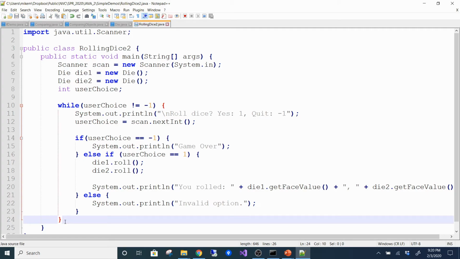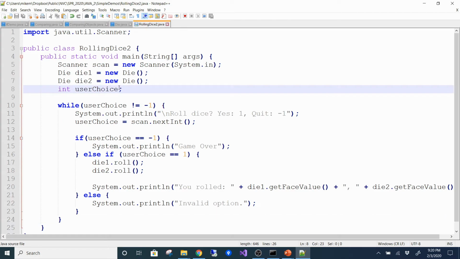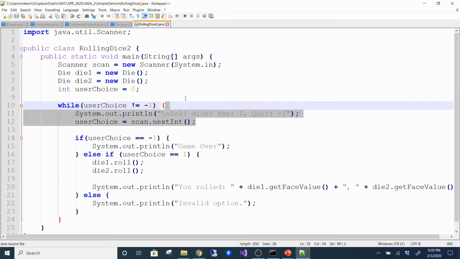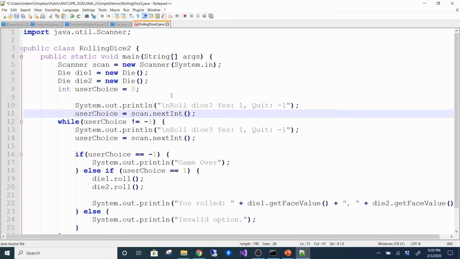Okay, now I have two things I need to do, right? I either have to initialize this to not be -1, like 0, or I'm gonna have to prompt them here before they actually start, right?